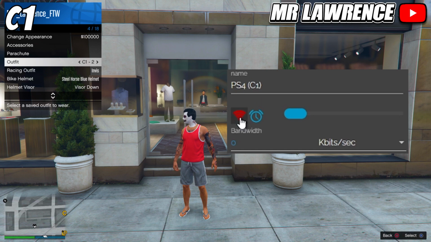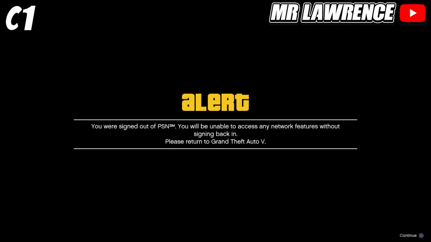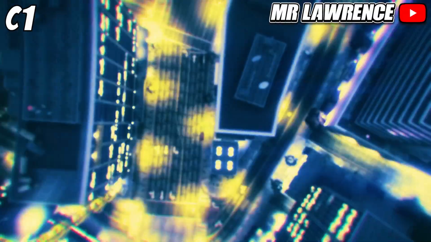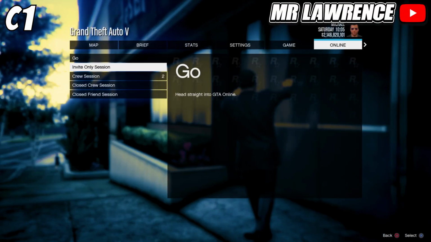Equip your second C1 outfit, so this one, then close your interaction menu and click on the red Wi-Fi symbol to reconnect your connection. You will now get signed out of C1. Sign back in and wait till you're in story mode. When you are back in story mode, start an invite only session.